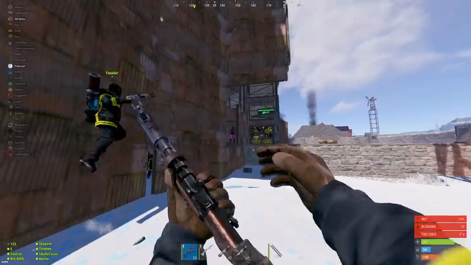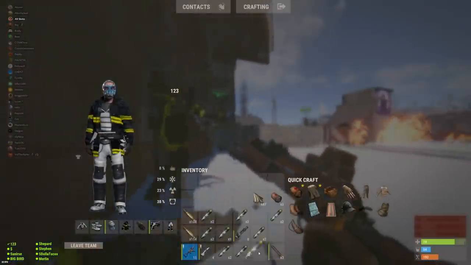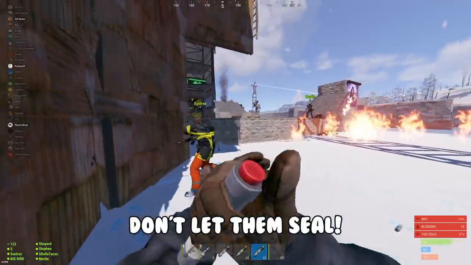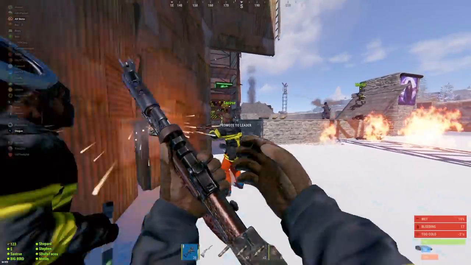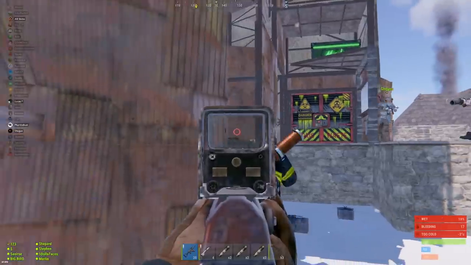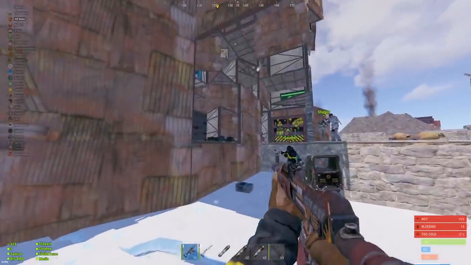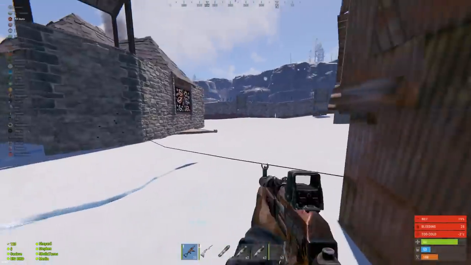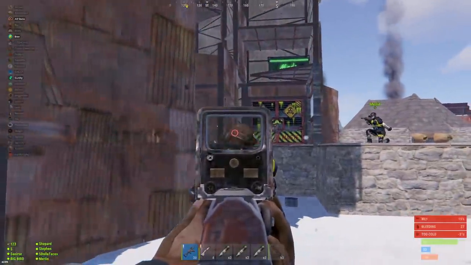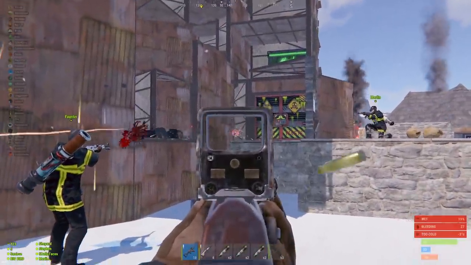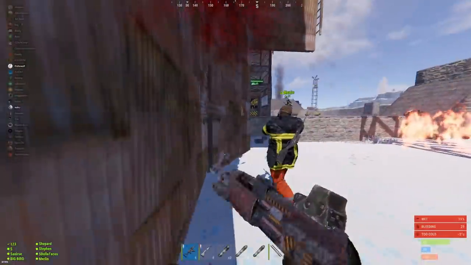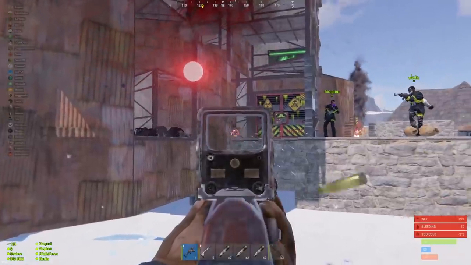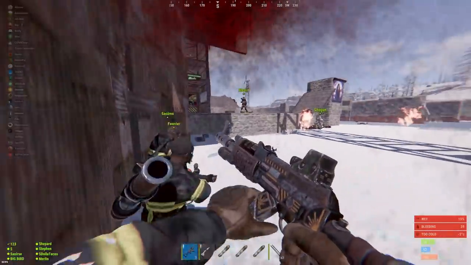No, pero hay gente. Come on. Wait, don't let them seal. Do not let them seal, guys. You cannot shoot from the gap. Can anyone take out those turrets? No. Shoot the turrets out if you have to. I'm not dead yet, Val. Yeah, shoot the turrets out, guys. Hey, one dead. Turret's on the south. Turret broke.